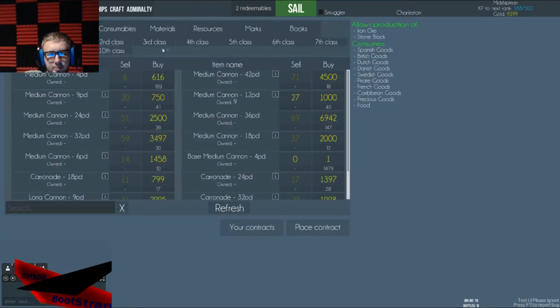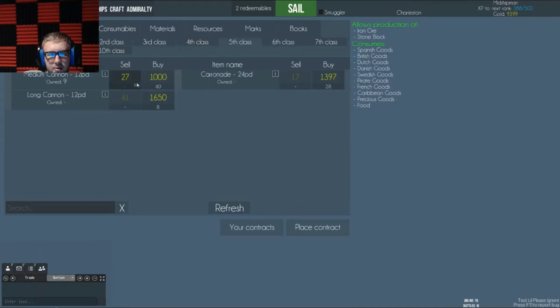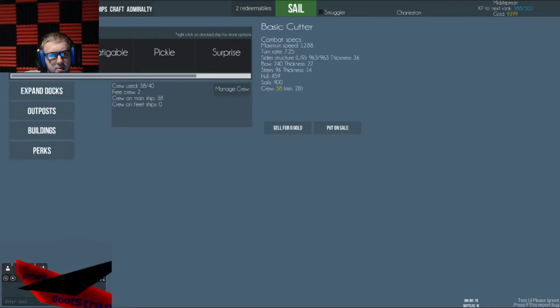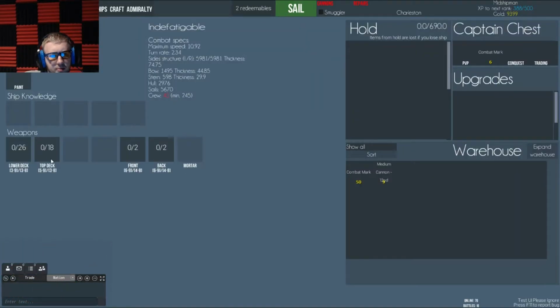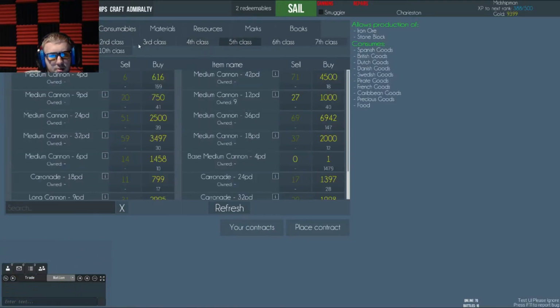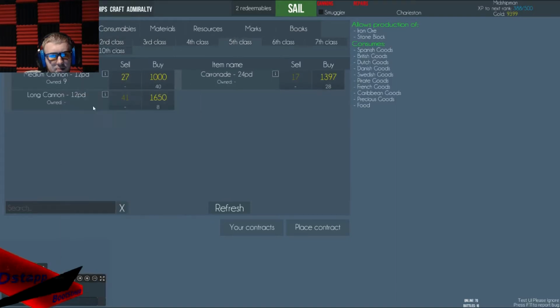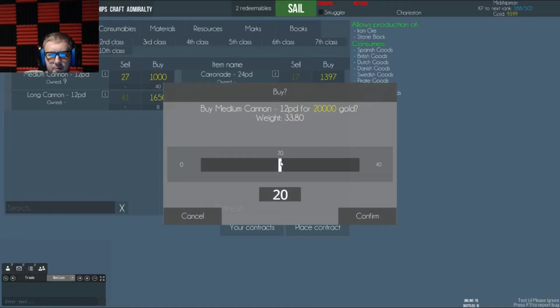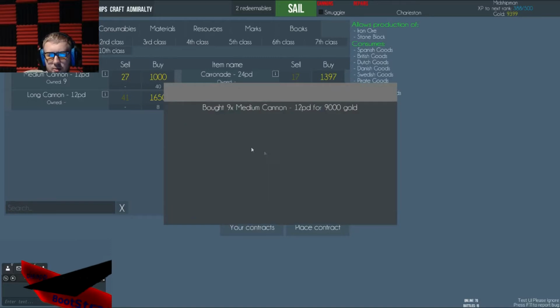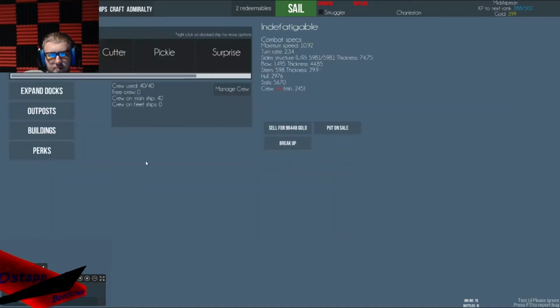Shop. Cannons. Tier 5 class. What was it? Okay. That. Tier 5. Shop. Cannons. Tier 5. Right. I just wanted to buy a few more. 10,000 gold. Yes. Okay. Home.